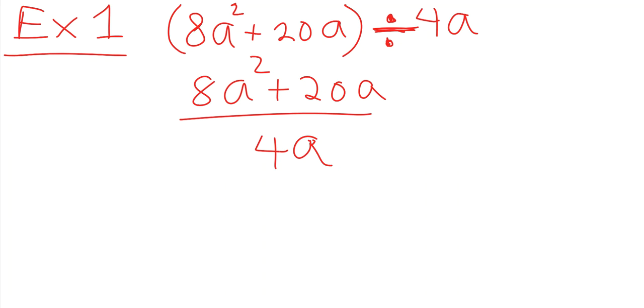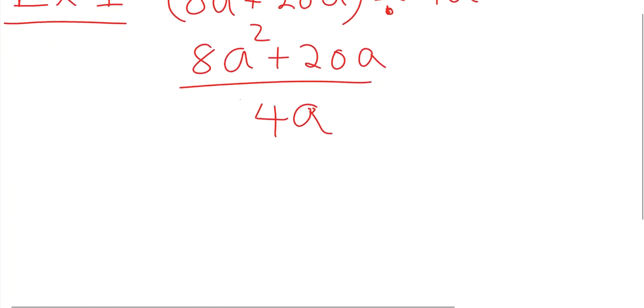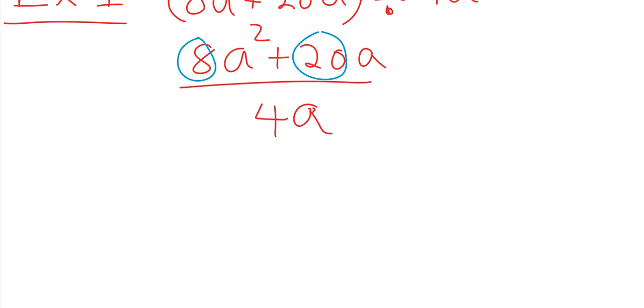So what we need to do now, as always, is factor everything that we can factor and see if there are any common factors that can be canceled out. In the numerator, I hope you can see that there is a common factor of these two terms. What do you see as common between 8 and 20? Anybody see that 4 goes into both? I would hope so. How about the a squared and the a? You can factor an a out of both of those.